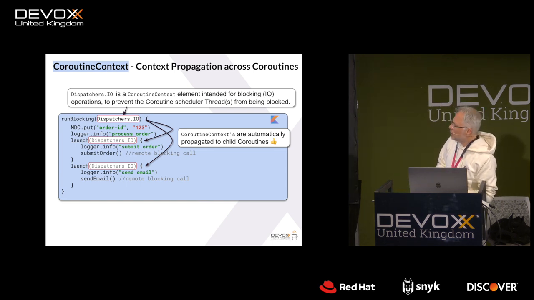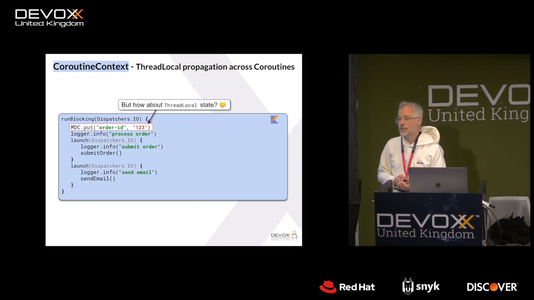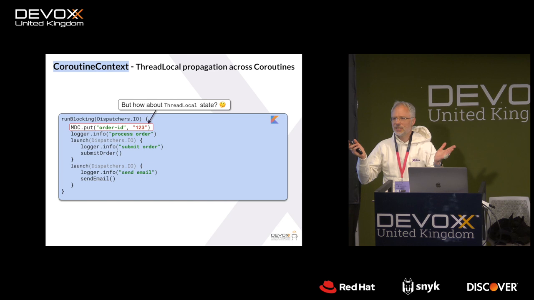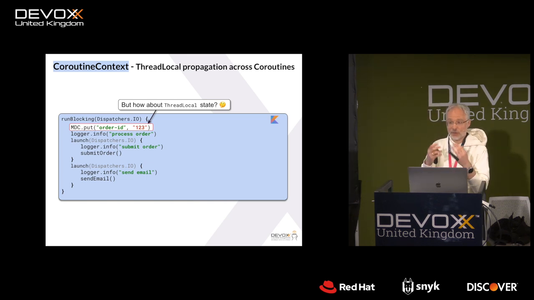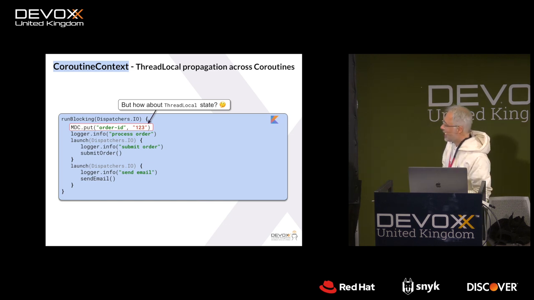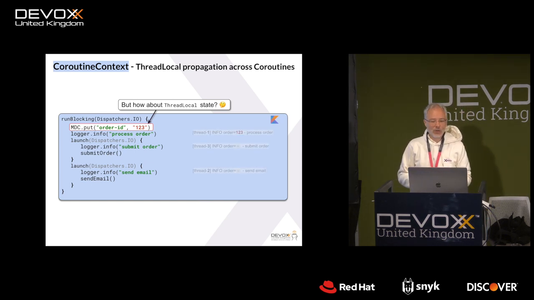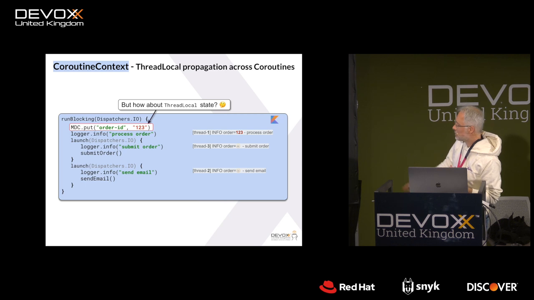Well, if you look closely, we do something kind of crazy here, right? Because we use an MDC. Has anybody heard of MDCs? It's a mapped diagnostic context. You can set some values on the thread local, and then when you log, this value will be taken out, and you would get this particular value logged. But hey, we are using here Dispatchers.IO, which means that the thread where we put the MDC on might not be the same in these launches, right? So we might lose the information we set there. Also, there are coroutines. So this is basically what you get.